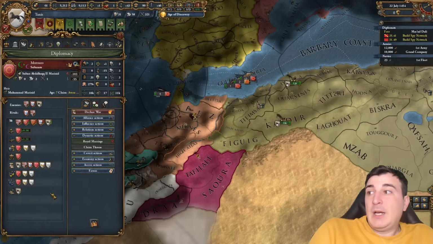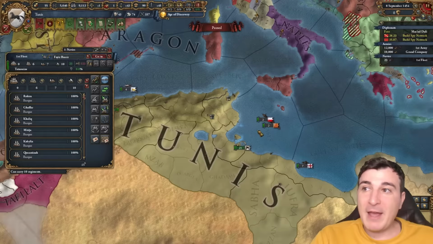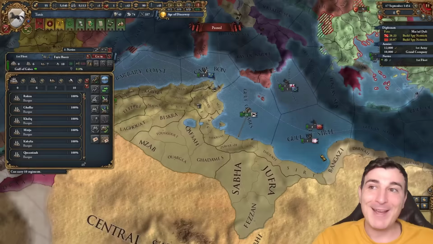If you get a rival, you can cancel the royal marriage without losing the stability hit, so keep that in mind. That's why we didn't lose the stability hit from canceling the royal marriage with the Moroccans. Also, because we've taken out all of our pirate competition in this area, we pretty much can have a stable supply of raids within the entirety of the Mediterranean now, and we've extended our range by getting the province of Sirte into the Black Sea as well.